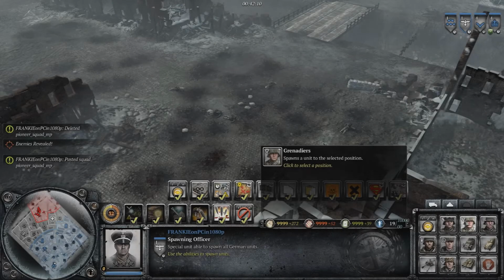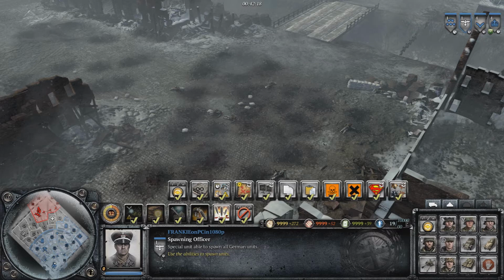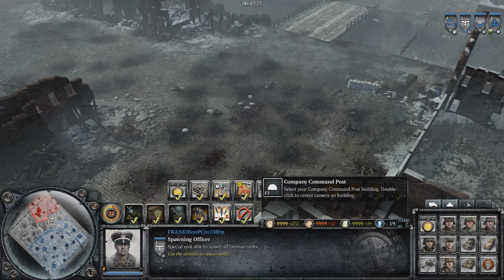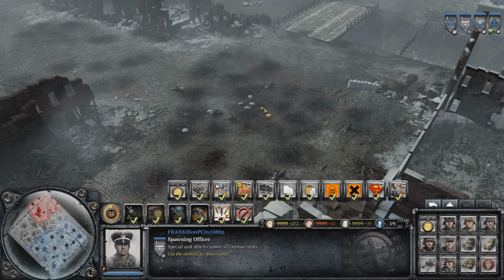So, in my previous video, I showed you guys how a Cromwell can run over troops, especially in blobs, and how effective it can be at dealing with blobs of that scale. In this video, I'm going to show you semi-in-depth how you can do that. But to start with, I'm going to explain what I'm doing right now.